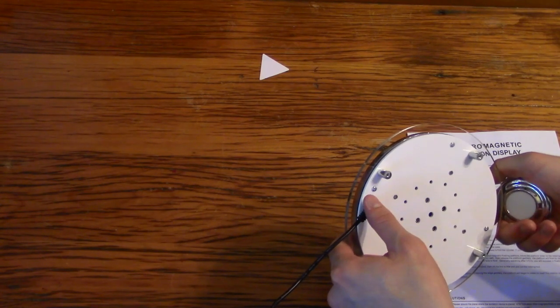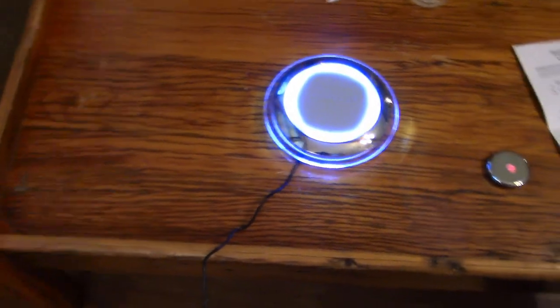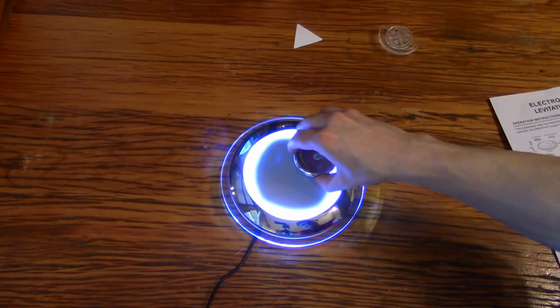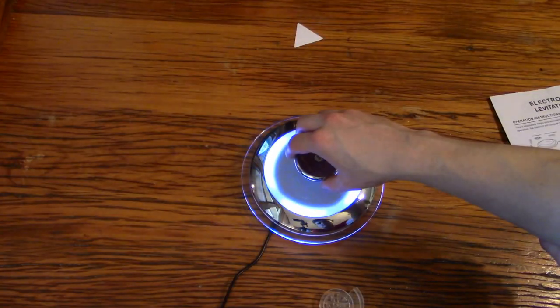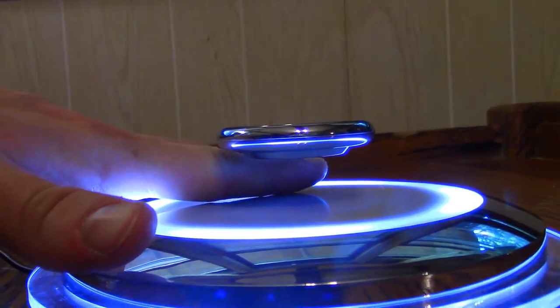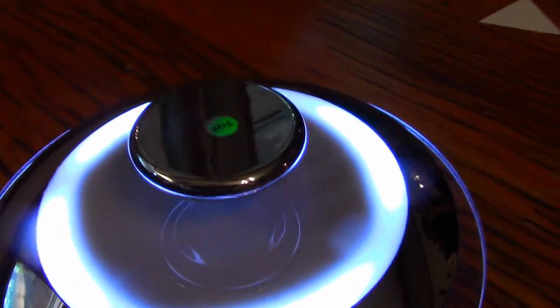Am I doing this right? Oh my gosh! Are you kidding me? So I had the power turned off, and then I didn't have the power strip on. But whatever. Regardless. There. That's what it's supposed to look like. Oh, it's flipping. No. Look at that. What? Oh, it spins. We're coming for you, Chuck.